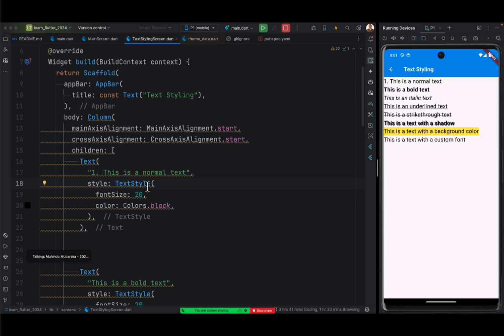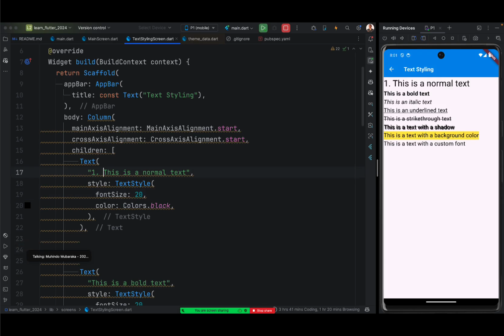So the styling, you'll be able to style in different ways. For example, if you pass a style parameter to text, it will give you different ways of how you can style that particular text. Here I'm just saying style. After text, I put a comma and then say style. I can go ahead and say text style, and then pass the font size. Font size means that you're changing the size of a font. So you can change the font size like that. You can make it maybe 40 or 20, something like that.